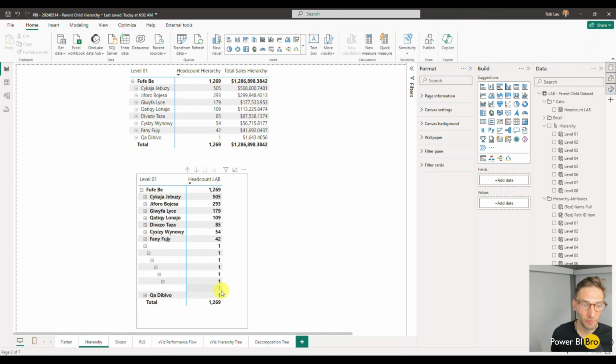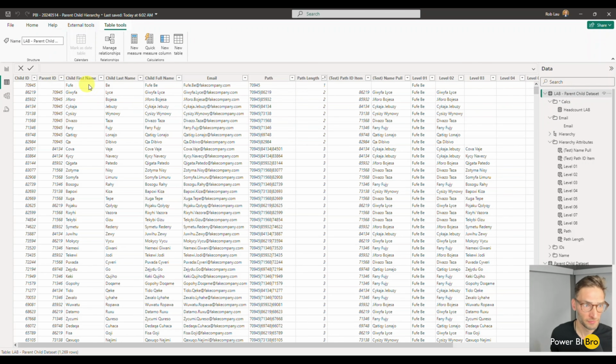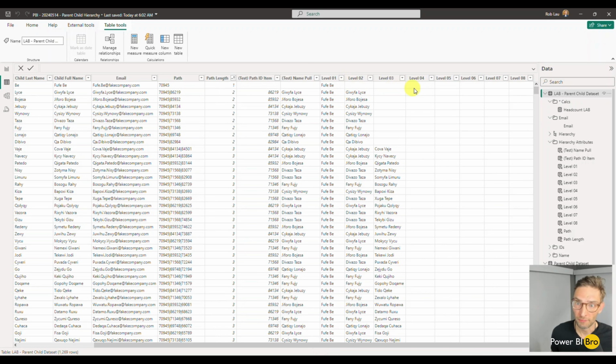It's not adding up a 1 every time, but the logic of the hierarchy is actually going through. If you look at your table, and here's the first top person, well, it's saying, okay, for level 2, they're blank. Level 3, they're blank.